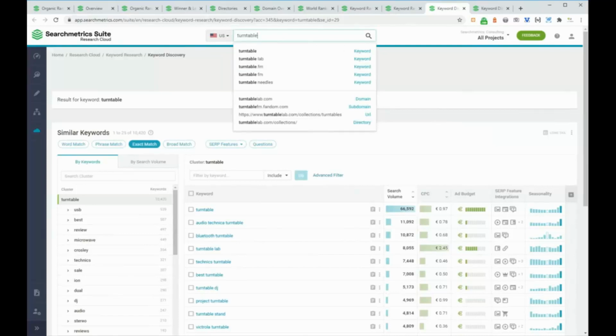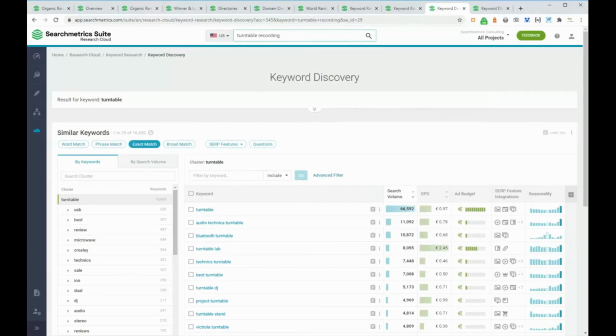It's a very powerful place to search for keywords, for the simple reason that you can search not only for one keyword, but multiple. Here we can have a look at Turntable, maybe add something to it. USB? Or maybe recording? It goes more to audio. Let's see.